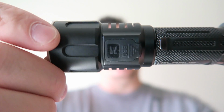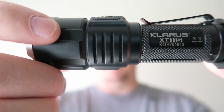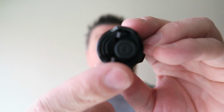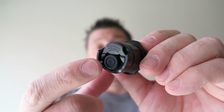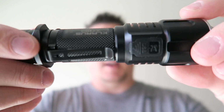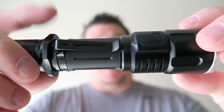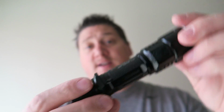It takes a single 18650 battery, and it is capable of USB recharging via micro USB, so that's nice as well. It's got a side mode switch, and then something definitely different for this light, it's got 2 clicky switches on the tail cap. Anti-roll bezel, some very nice knurling there. It's got a nice pocket clip as well, and then a weapon mounting ring mounted on here that is removable. You can attach a lanyard to it. It will tail stand, so that's nice. And it is, of course, IPX8 waterproof and impact resistant.